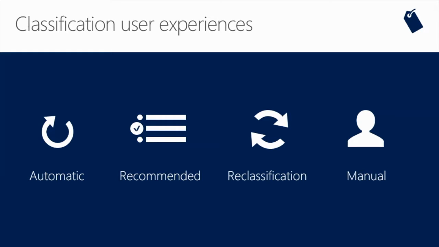You might want to apply encryption to protect the document. You might just want to label it. You might want to put a visual marker on it. You might want to prompt the user, or you might just want to take control and do it automatically. So that's automatic. And then there's recommended.